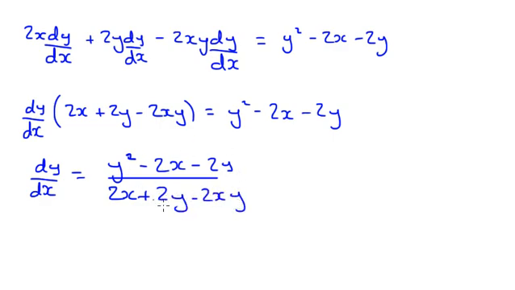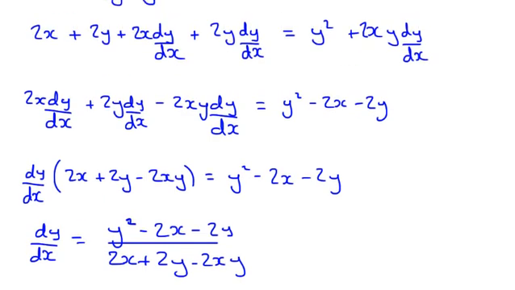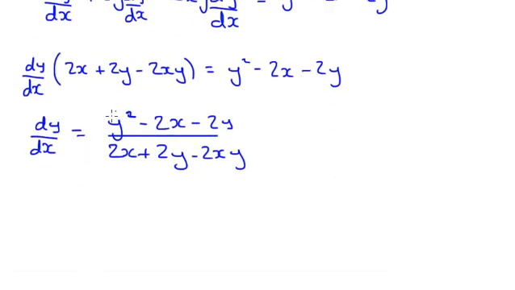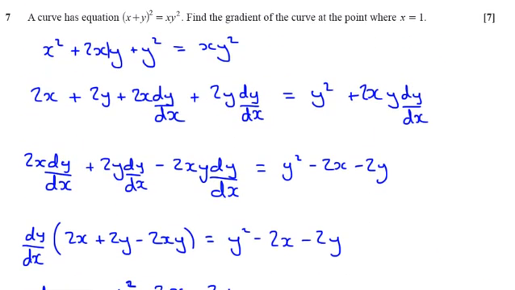So we want to know the value of this when x is equal to 1. But we can't just shove x in because we need to know what the y value is when x equals 1 as well. So we're going to have to take that whole function and solve it when x is equal to 1.